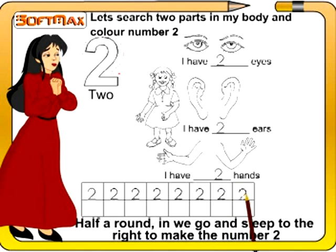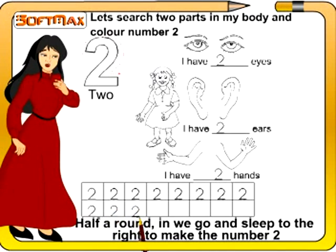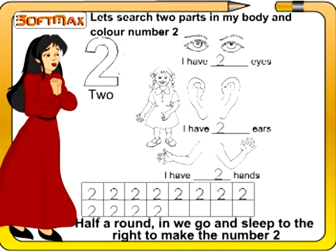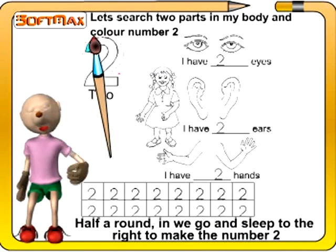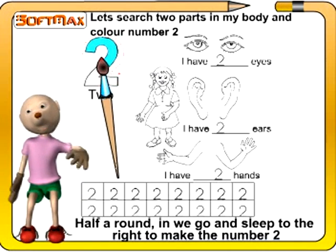After that, color the numeral 2. Now, for making the number 2, we say half around, in we go, and sleep to the right to make the number 2. It's time to write. Kids, are you holding the pencil with a proper grip?